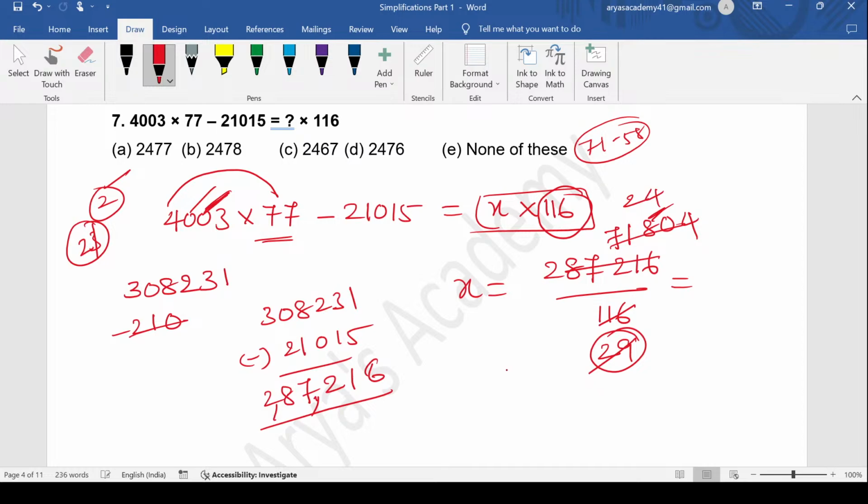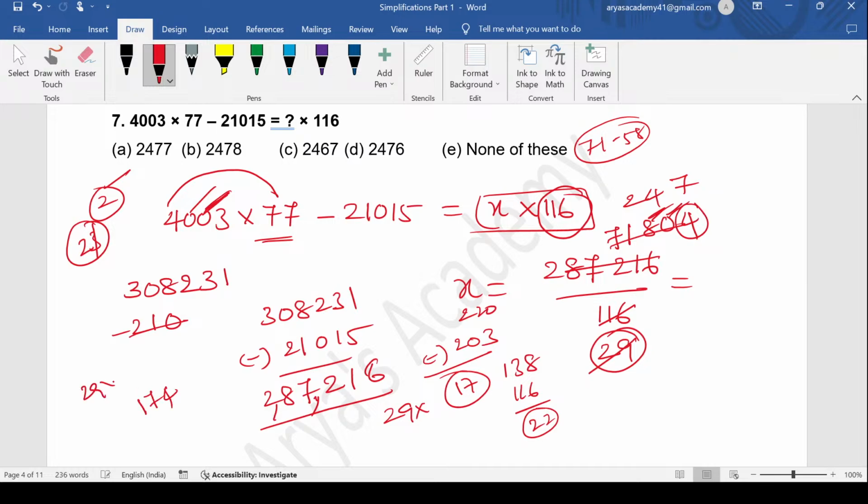So 29 will go 4 times. 29 fours are 116. So we are having 138. And if you subtract 116, how much will be left out? 22. So here 22 and then next comes 0. So it becomes 220. 220 means 29, 210, 7 times 7 is 49, 63, 203. Yes. So it goes 7 times. So we are actually having 220. If you multiply 29 7 times, it is equal to 203. If you subtract, still we are left with 17. And finally, we are having how much? 4.